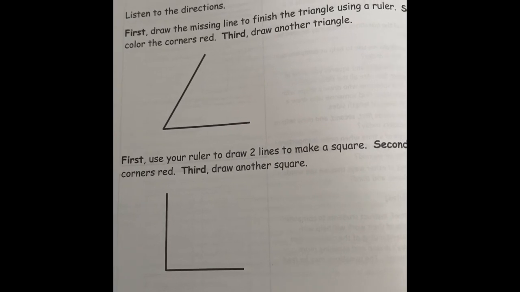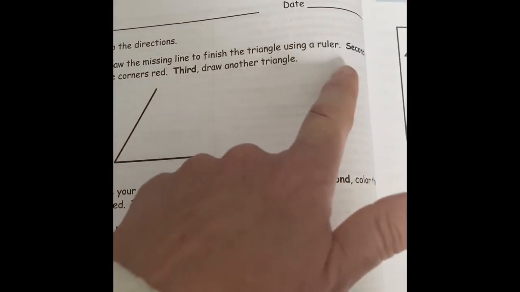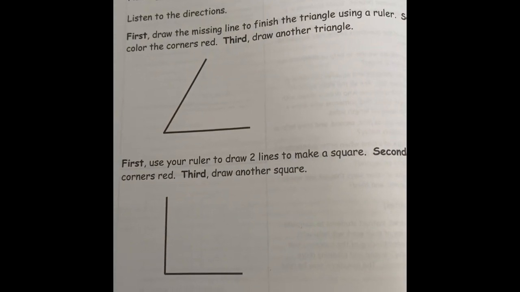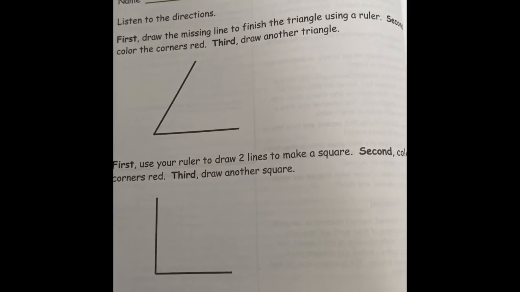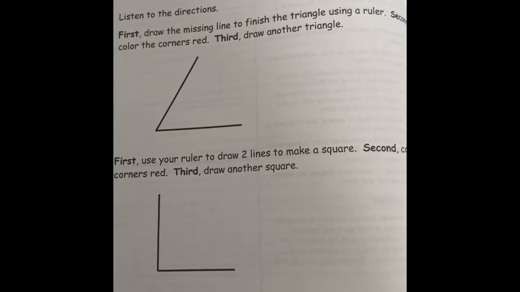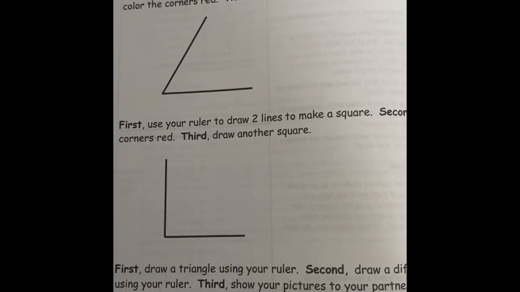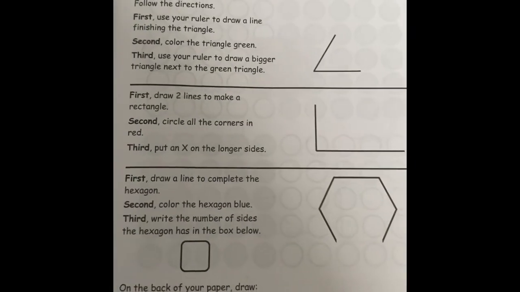Have your grown-up read the directions all at once. So they're going to read the directions all at once. See if you can finish all the things they're telling you to do without asking them to repeat the set of directions again. Okay? That way you're super focused and you're really showing that you're getting ready for first grade. All right? So we have 2 pages like that, okay?